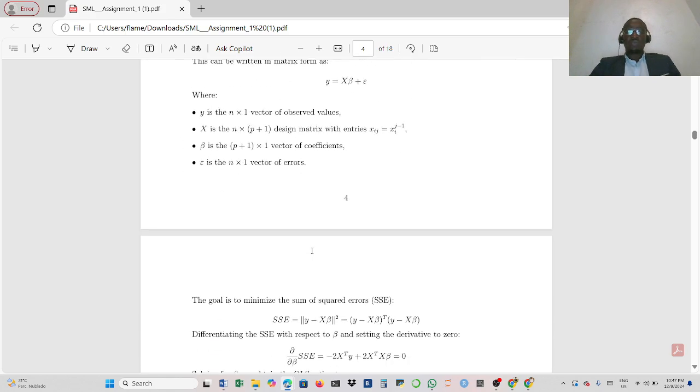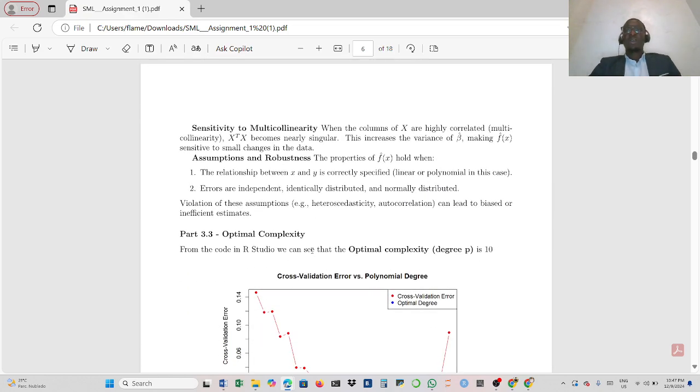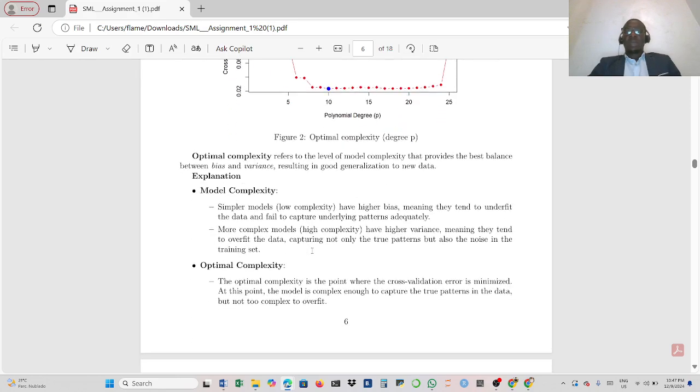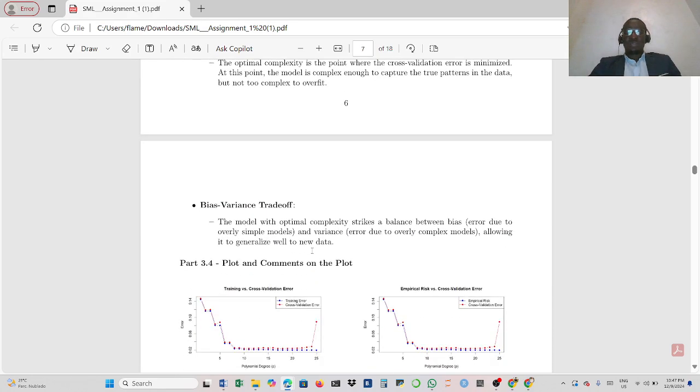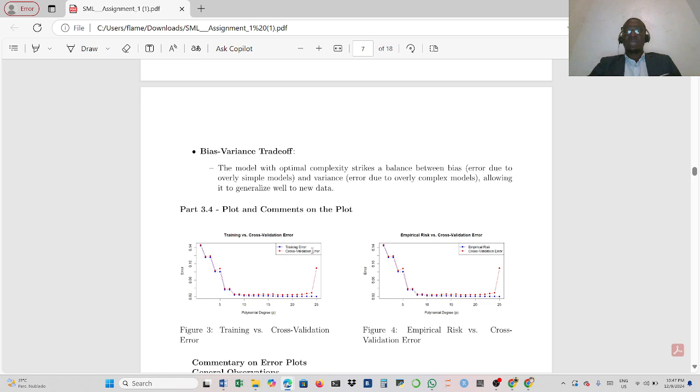But when we're talking about our optimal model complexity, using a function I found that it is 10. So I use graphs to compare training errors and cross validation errors, and we can see from our graphics that as the model complexity increases, the train error decreases, but the validation error starts to stabilize and eventually increases. So this indicates the risk of overfitting.